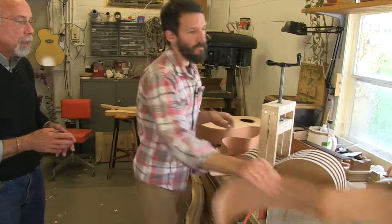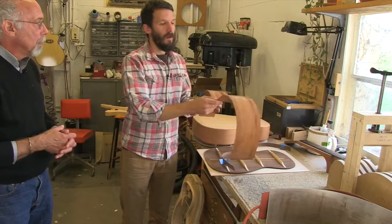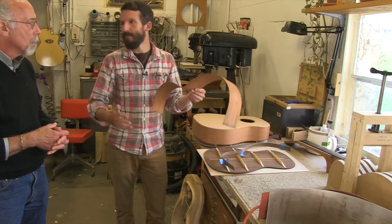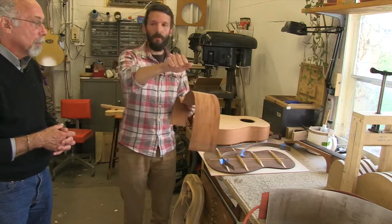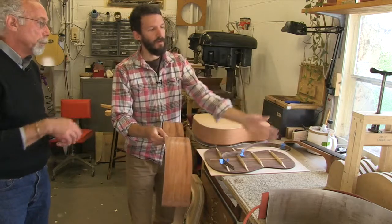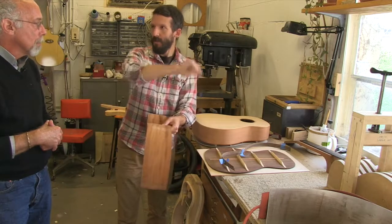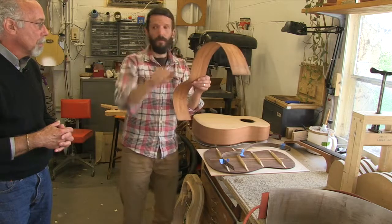Now, how long does that forming process take? I work on one side at a time in that mold. And that is about a 30-minute setup and let it go kind of a thing. You slowly stretch the supports that keep it here. I don't have them handy right now. And work that over the course of a couple minutes on each end. You could spray more water if you needed to. I can do it very quickly.